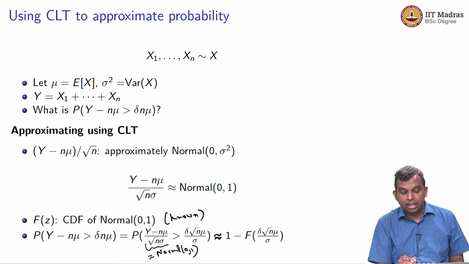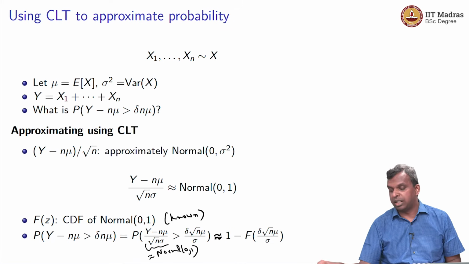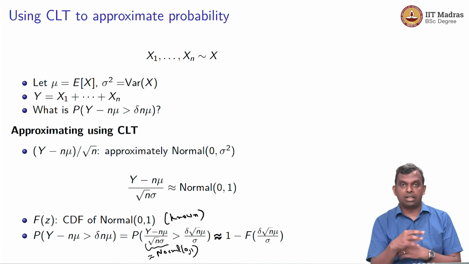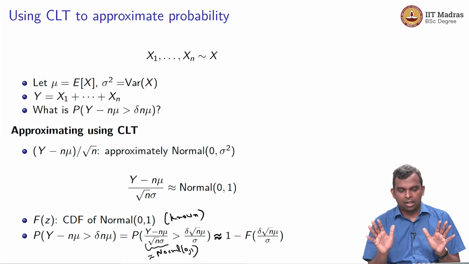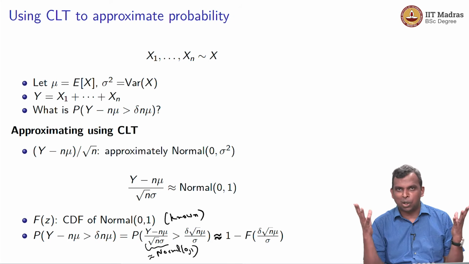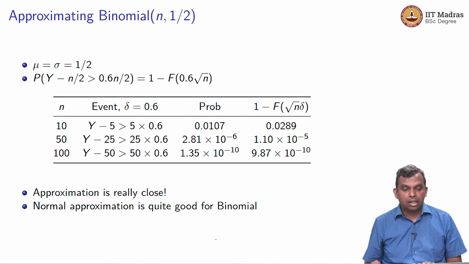Okay. So the probability that a normal 0 1 random variable is greater than something is 1 minus the CDF of that same thing. This F is known to me and I will approximate. Remember, this is approximate. It's very, very important. It's not equal or anything. So this is the way in which you use CLT for approximating probability. Notice that root n will enter the picture. It's important, and you should know which random variable we are approximating with normal 0 1. Simple, isn't it? It's very easy to use. Even if you don't understand how all those limits worked out, this is very, very easy to use. Okay, so let me show you a particular illustration.